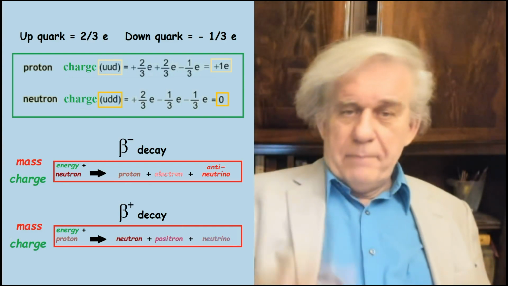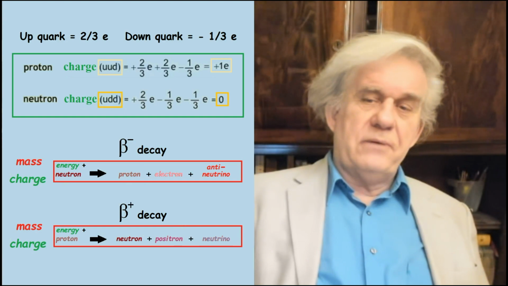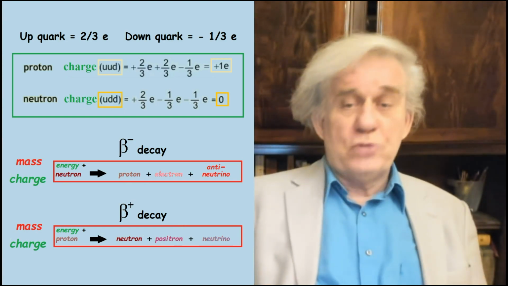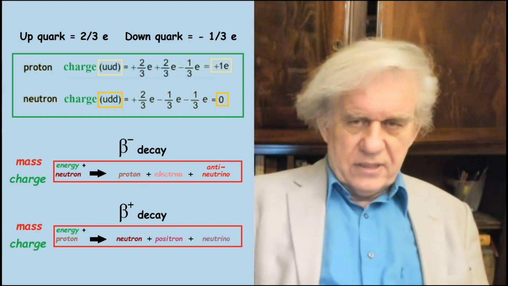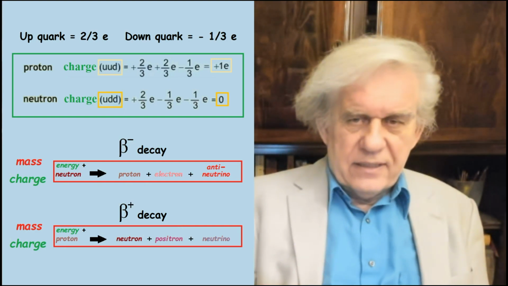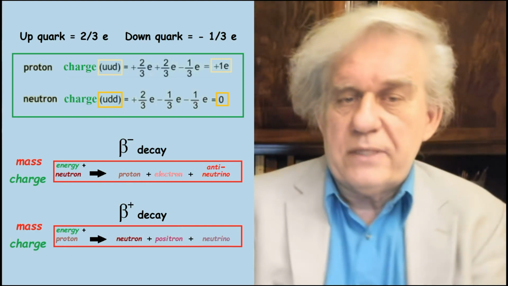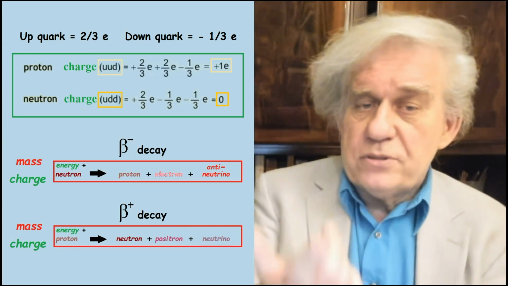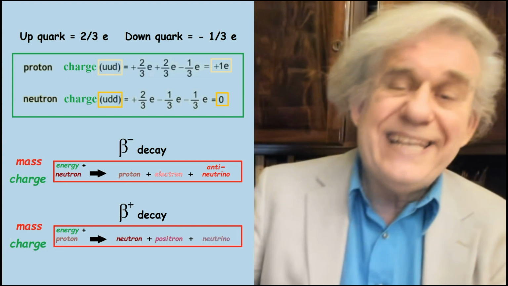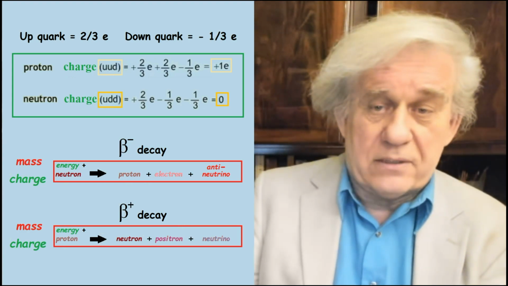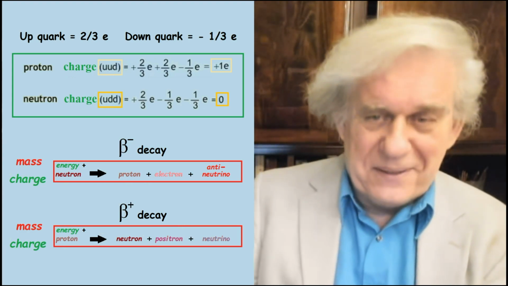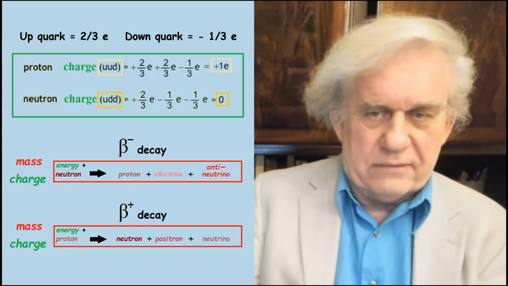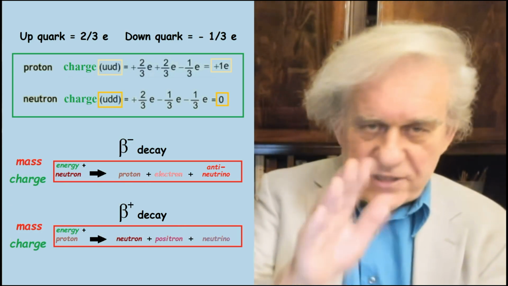Okay. But what they did was, so it was an accounting issue. They had to explain why, for example, the proton had charge and the neutron did not if they were made of quarks. How do you account for that? And so they said, well, it's simple. We're going to give 2/3 charge to the up quarks, and we're going to give a negative 1/3 charge to the down quark, whatever that means to you. Okay, and why? Because they need it for the accounting procedure only. Okay, that's the only reason for those numbers.